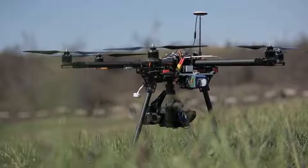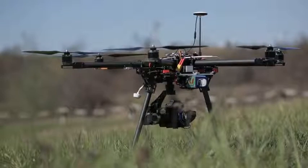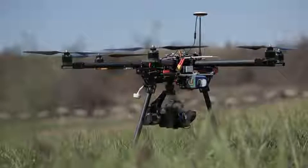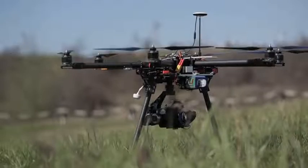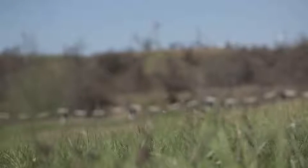Today, the primary use of drone technology in construction is to carry some form of sensor, like a camera. We'll talk about the different types of sensors later on, but what you should know is that these sensors are getting smaller and lighter every year, which means that the drone has to carry less. This is part of the reason they're becoming less expensive.